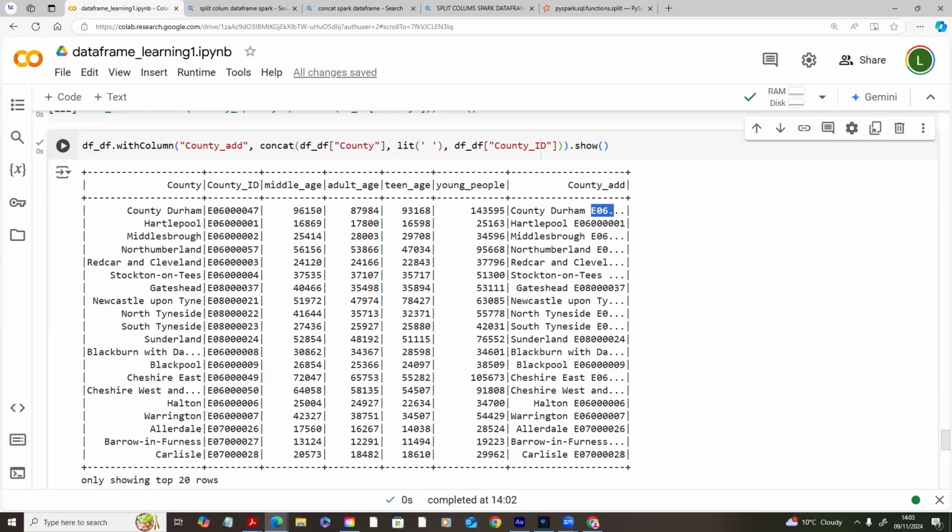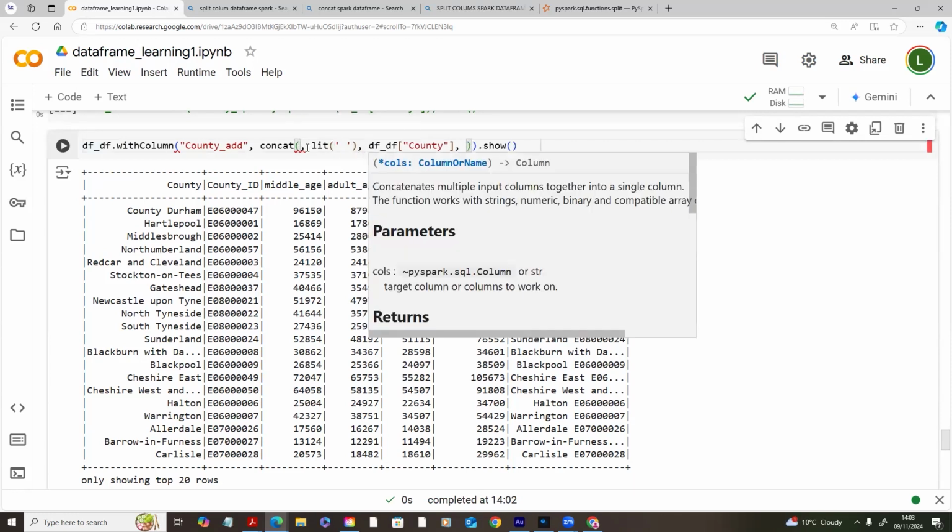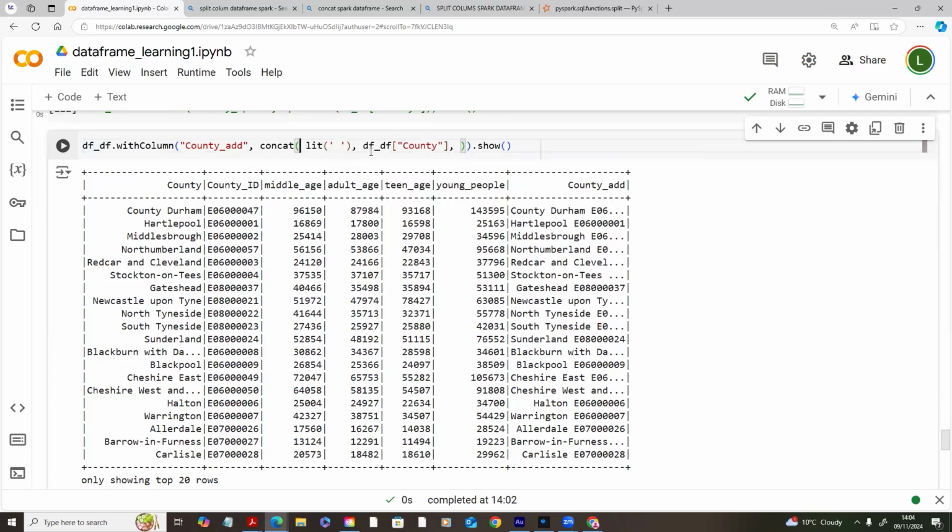So maybe we could also use another part of concatenation. I advise you to just practice this concatenation, and use another way to concatenate. Let's say I don't even want to use this one now. I want to concatenate with, for example, add this one here and a comma. One second. So I want to do comma with add.